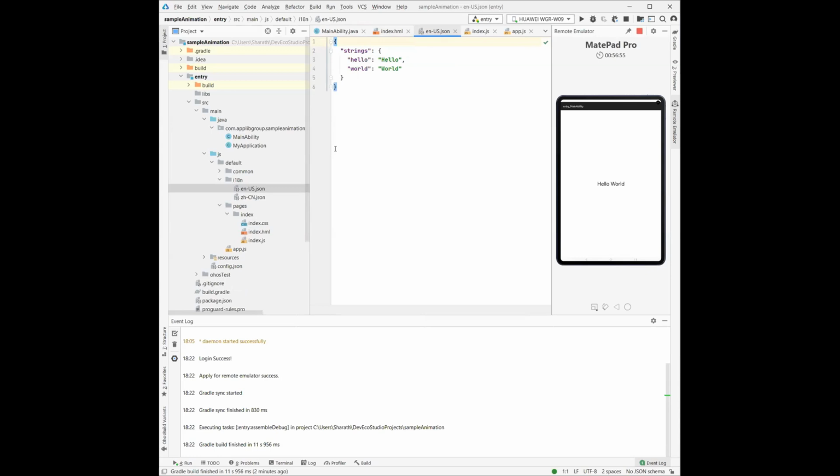Here we have the strings in a JSON file, where string.hello is referring to this variable, which will be replaced here, right? And the other one is linked to title, which is coming from string.word. So this is how we are referencing.